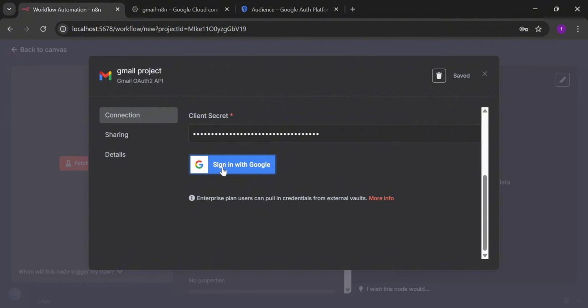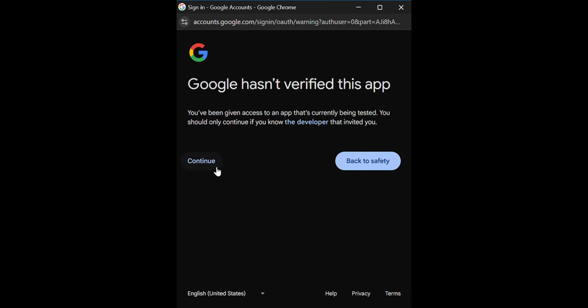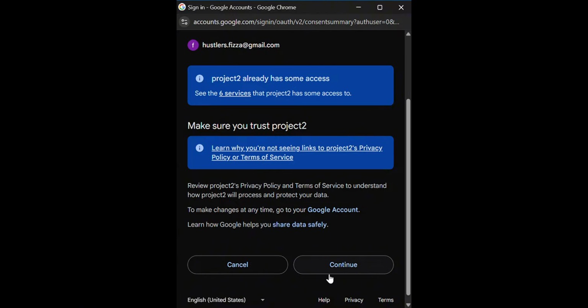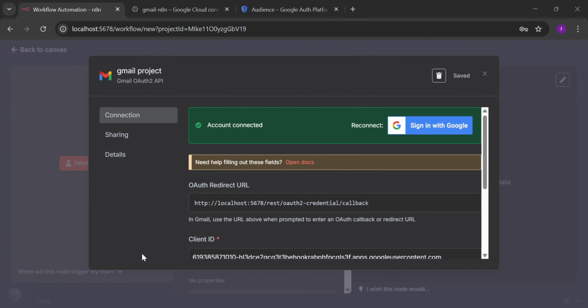We go back to the N10 project and click Sign in with Google. When you come here, clicking Continue will list the permissions and you have to select them. I'm not getting that because I have already selected them.